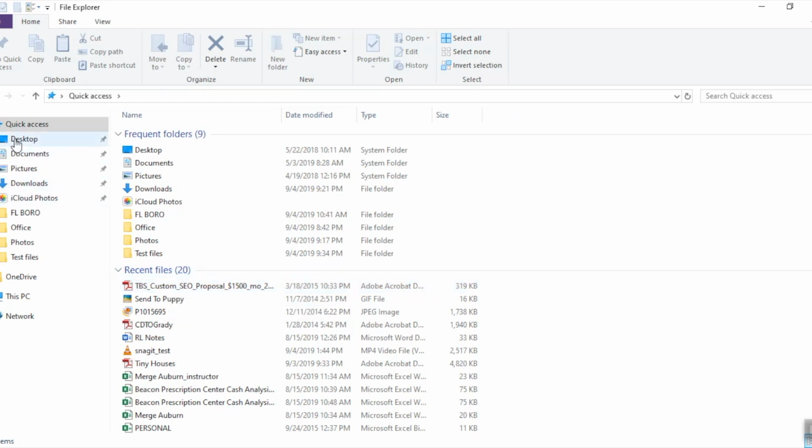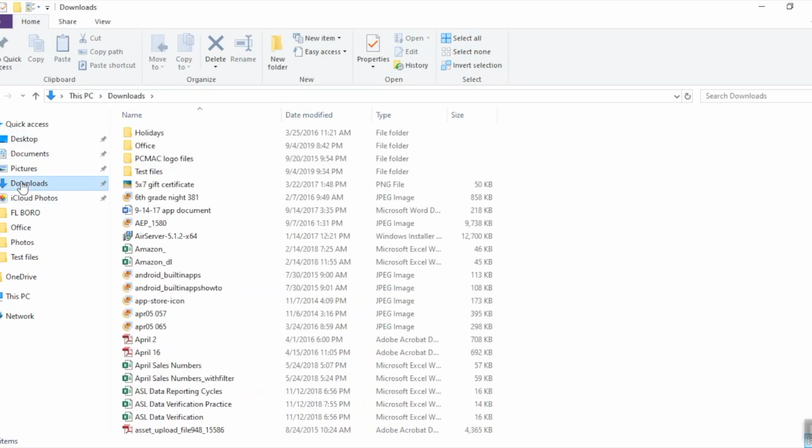So I want you to direct your eyes to the left-hand sidebar, and in particular, single click on downloads. Now, I do say single click. Many of the people who I teach and meet with in private lessons will ask me, is it a left click? Is it a right click? Is it a single click? Is it a double click? And for tonight's lesson, it's a single click on this left-hand sidebar.